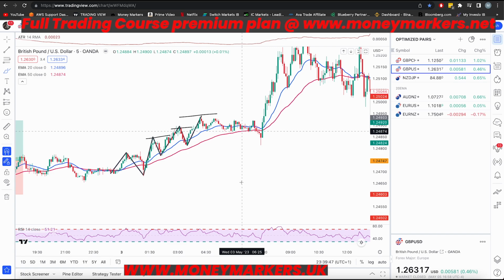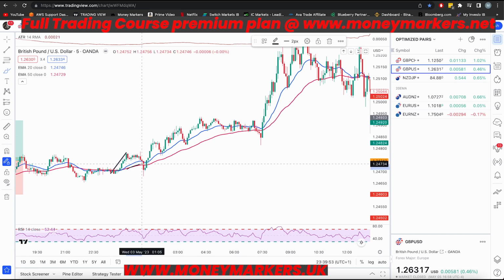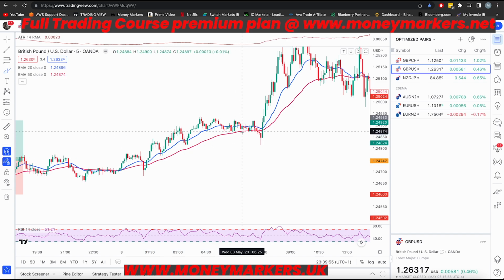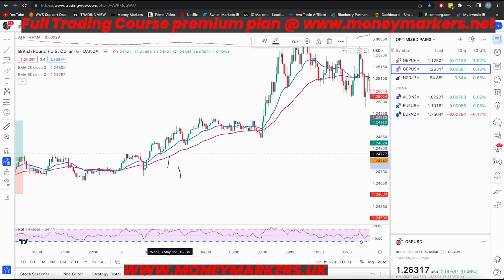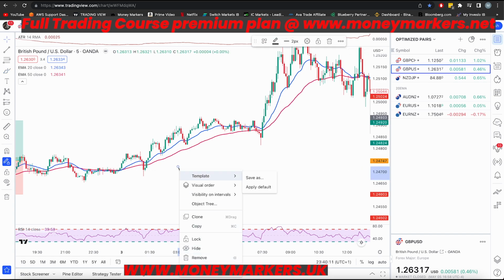So now the price is making new higher highs. It's nicely trending up. It's nicely trading above the 50 EMA. Now if the price is trading above the 20 EMA as well, that is your extra confluence of a nice uptrend. The main factor we need to see is that the market must be trading above the 50 EMA.